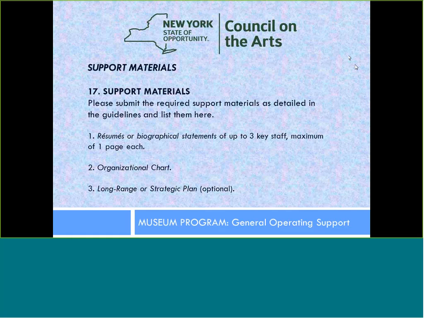So for general operating support, we've tried to simplify matters. We want, as a supporting document, resumes or biographical statements of up to 3 staff, no more than 1 page each. Make sure if you're doing biographical statements that whatever is there is relevant to that person's position in your institution. They may have a very lengthy CV, but if you summarize it in a way that doesn't make sense for why they're your director or curator or educator, you should think about that. We want your organizational chart, whether you're large or small. If you're small, there's some easy templates online to show us what that is.